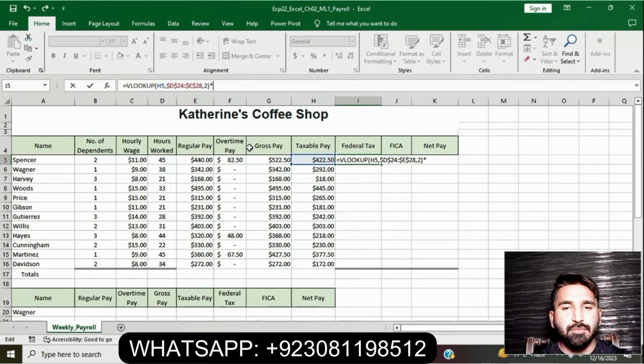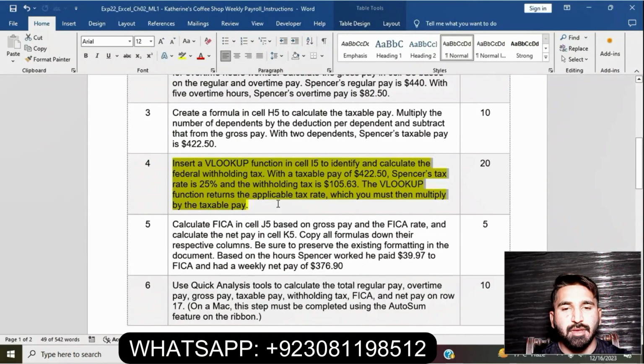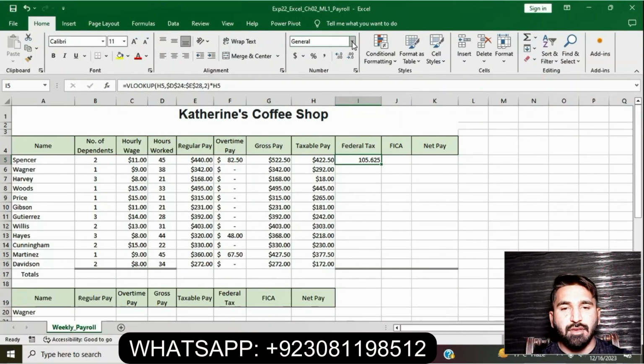You can see here I am putting the formula in cell I5. You can see your formula. You will solve your assignment very easily by seeing this formula and you will get your value in cell I5. Then press enter. It will be fine, multiplying by H5. This value, the federal tax, will be shown in cell I5.